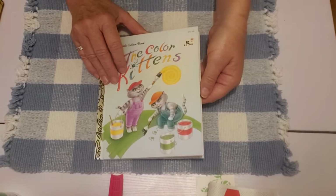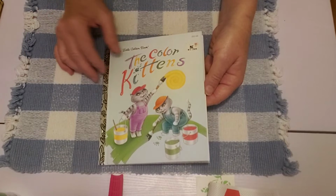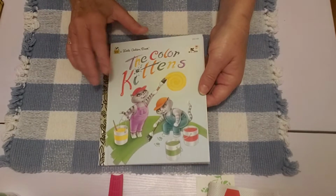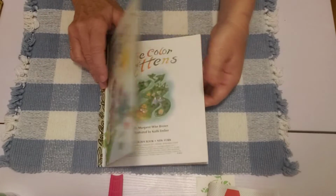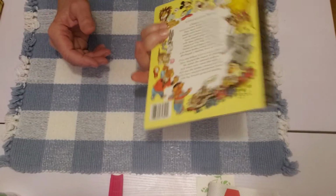I love seeing videos of books. I just love old books. Whenever I see a video that has any old books, or pretty much any books in it at all, I almost always watch it because I like to see those. So anyway, this is one of the books I picked up.